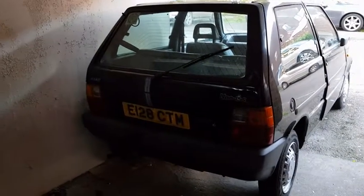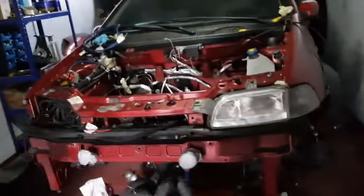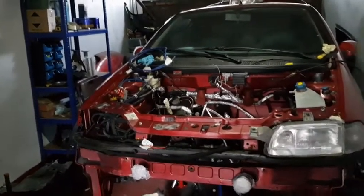The initial plan was to put this engine in this Mark 1, but things didn't work out. There was a lot more work involved, loads of small issues that I wasn't sure about, so I decided to keep it a Punto and bought the shell from a local friend. It's a tidy shell. It's got a few little bits that I need to sort out, but overall there's no rust, so that's the main thing. Everything else is pretty much fixable. So yeah, this is the car.